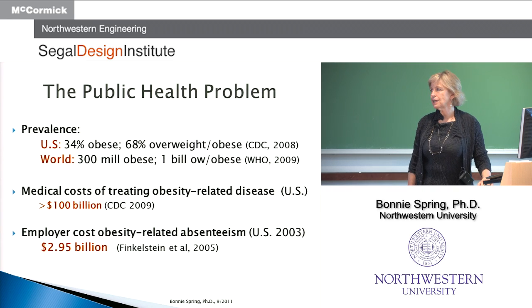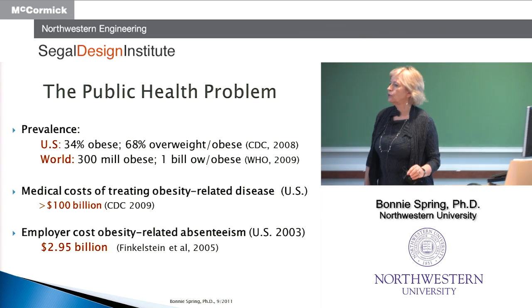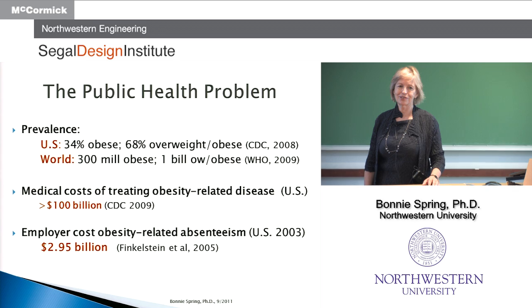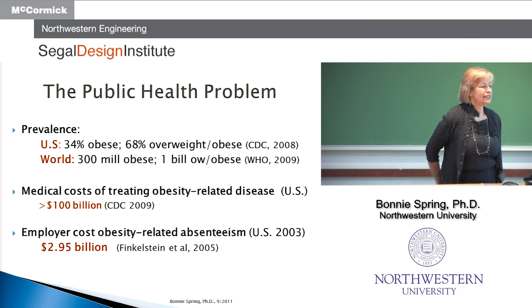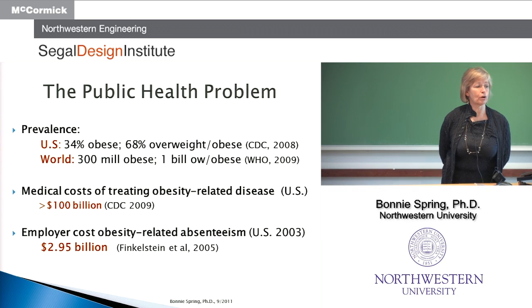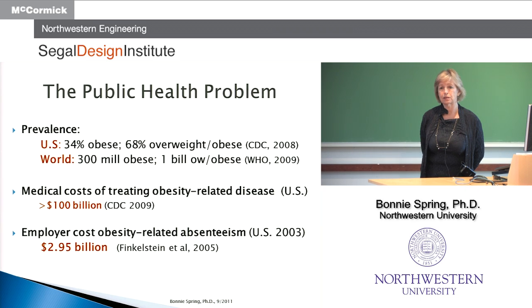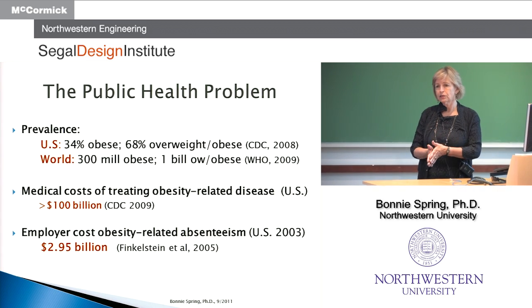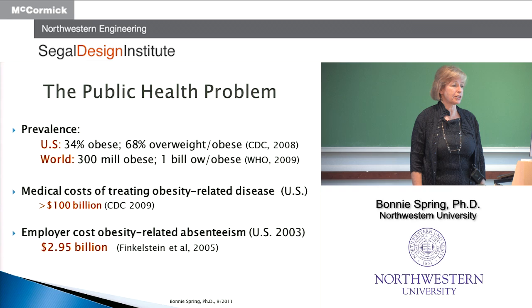So obesity, as you probably know, it's a huge problem. In the US, currently 2/3 of us are either overweight or obese. Just a very, very large number. Around the world, that's 300 million people who are obese, 1 billion if we include both overweight and obesity. So it's a massive problem, and we're about to see some of the extremely expensive consequences of it. We're about to see a massive spike in the onset of diabetes, for which obesity is a risk factor.